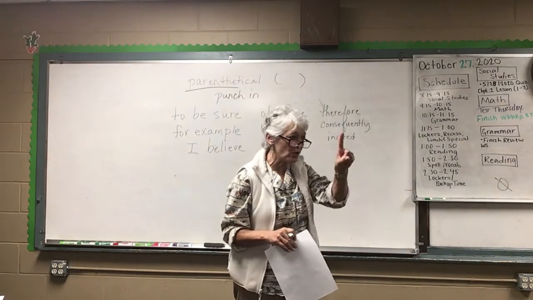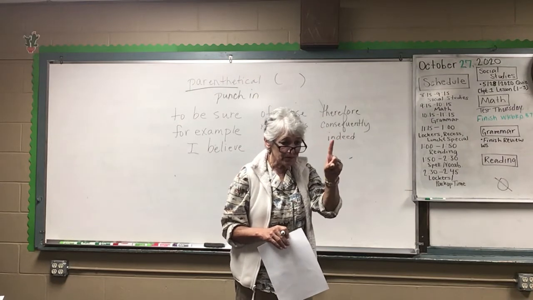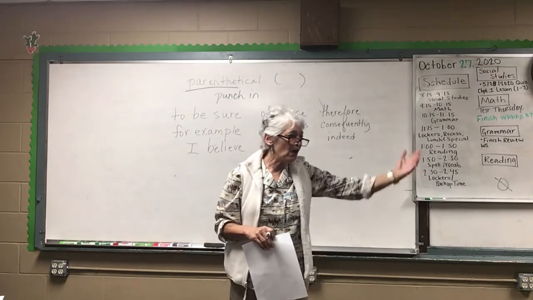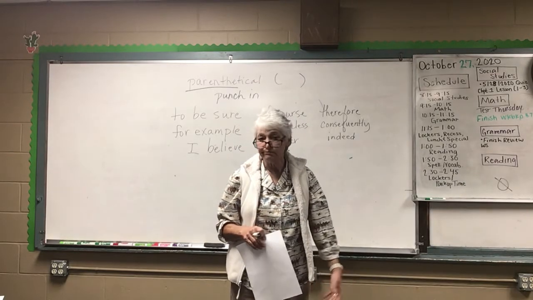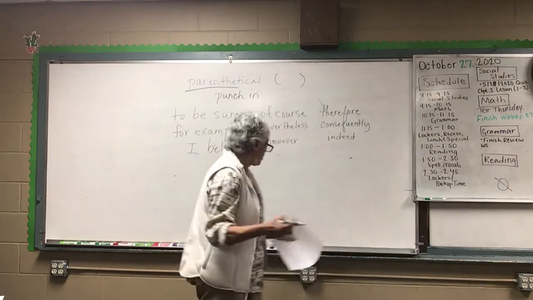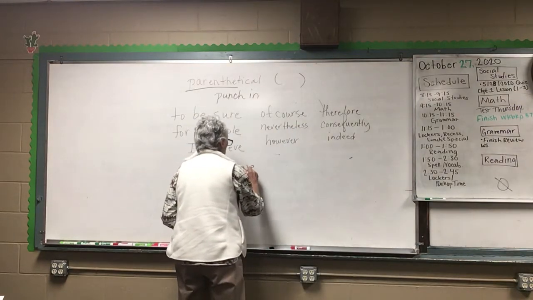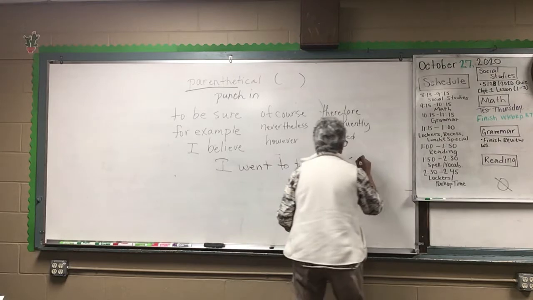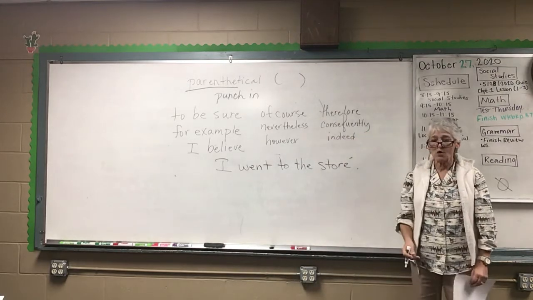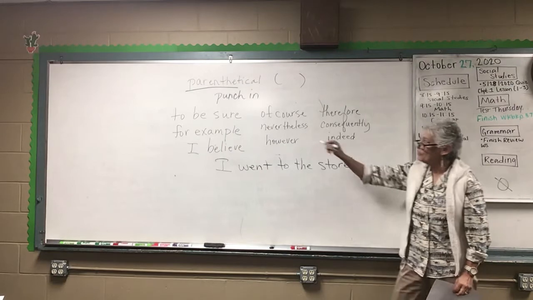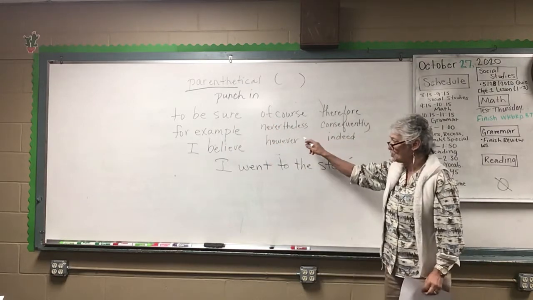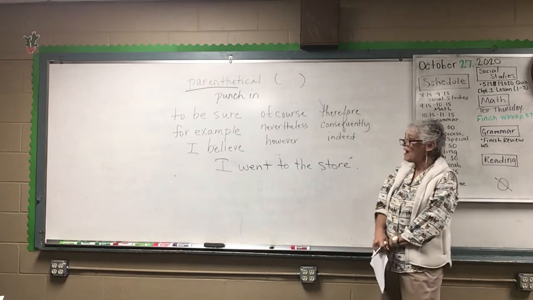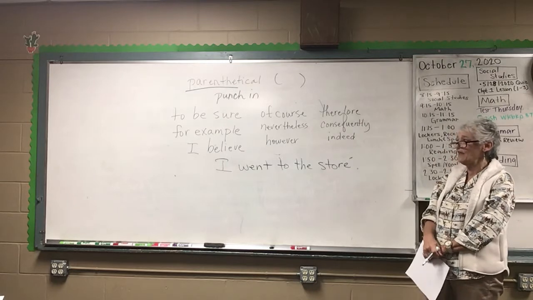You have to come up with one sentence, one independent clause. It can be as simple as, I went to the store. Okay, let's take that one. I went to the store. Very simple. I went to the store. Okay, can everybody see that? I went to the store. Now, these are punch-ins. What am I going to do? I'm going to pick one of those, and I'm going to punch it in. Everybody pick one that they think would go well in that sentence.